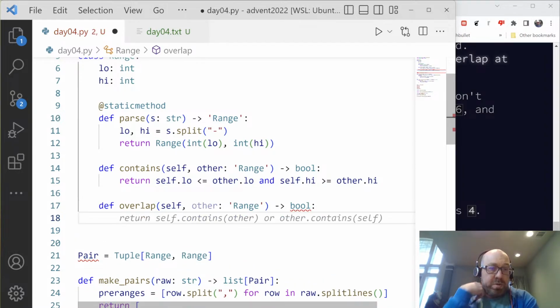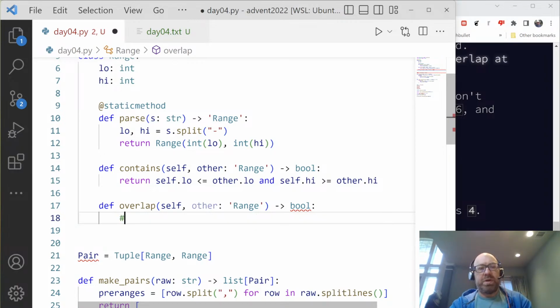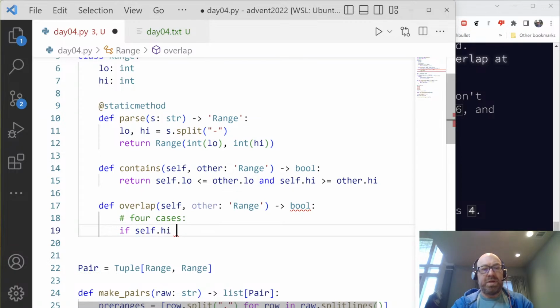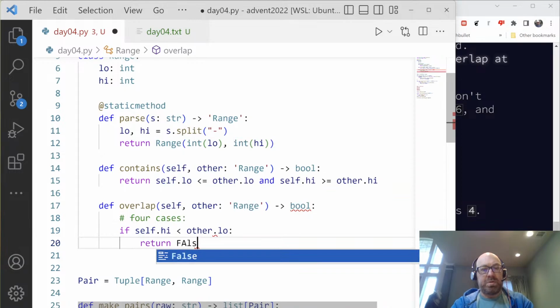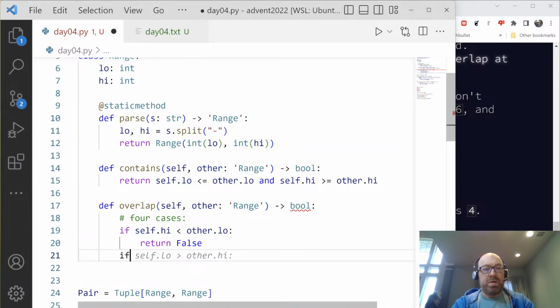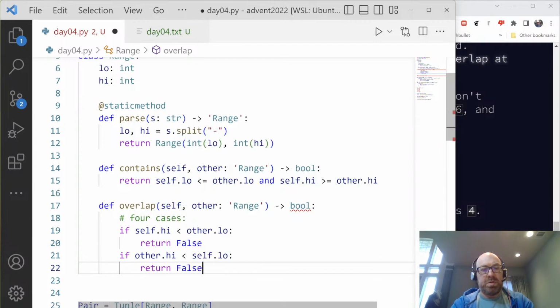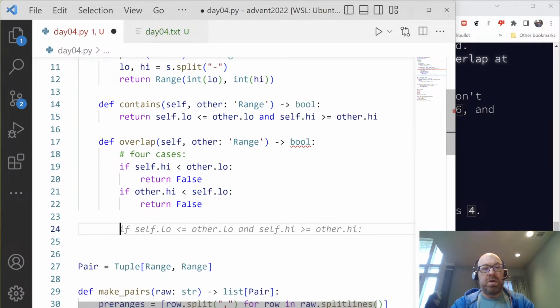So let's just write out the 4 cases. If self.high is less than other.low, return false. And if other.high is less than self.low, return false. So those are the 2 cases where one ends before the other begins.